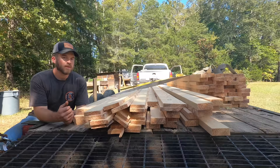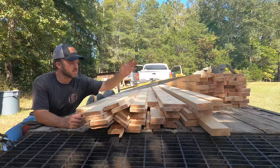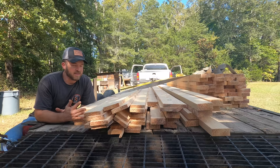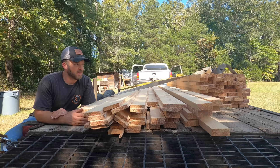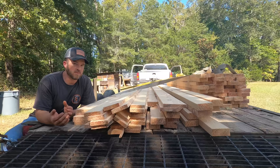Here's what we ended up with — there's the stack of 2x4s of one length over there, another length of 2x4s right here, and the 1x boards are on this side. It's all a little mixed up but it's all here, and my friend should be able to make a pretty decent shed out of this. I'm going to deliver it pretty soon and that'll be it for this job. I've still got three logs left over between what was on the trailer and what I cut down. Before I wrap up, let me go out to the pine trees really quick and show y'all how it looks after I got everything cleaned up.